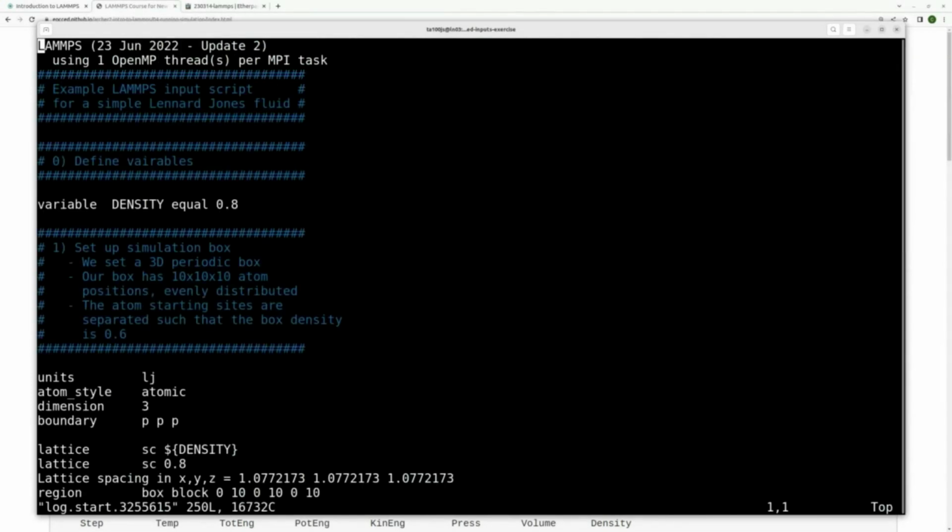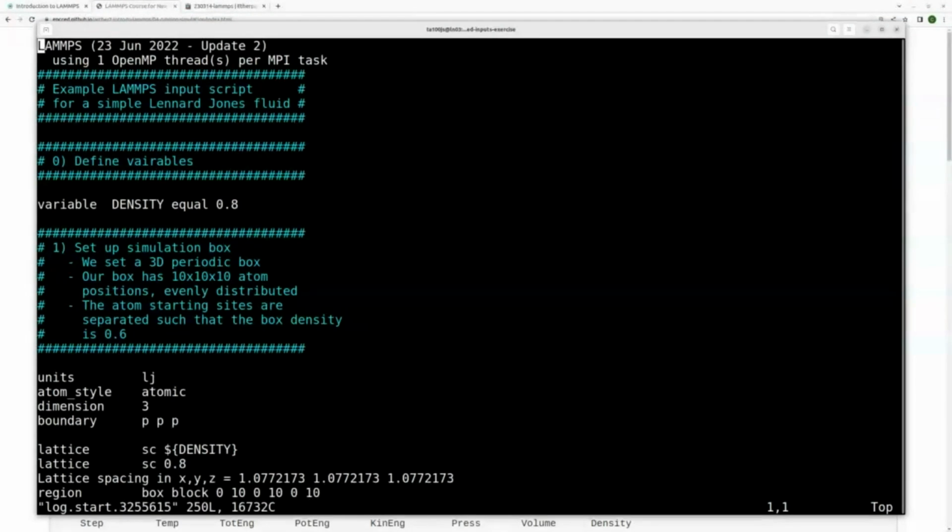So let's look at the log file. Now every log file is the same. Here we've output everything to the same log file, but you can actually separate chunks of your work into different log files, and the way that they'll be printed is up to the point where you've specified a different log file, it'll output everything to the previous one. So here we've only got one log file, so we don't need to worry too much about it. The first thing it does is it tells you everything you've done. So this is just a repeat of my input script.